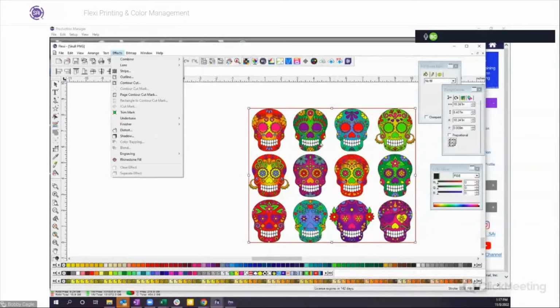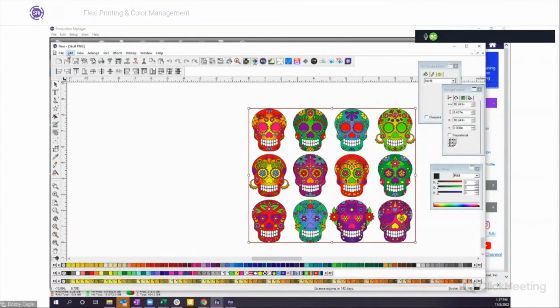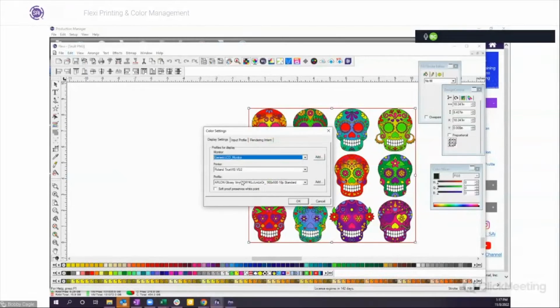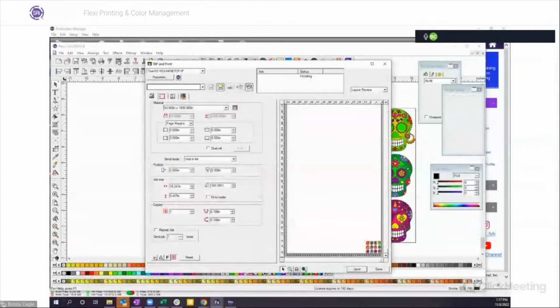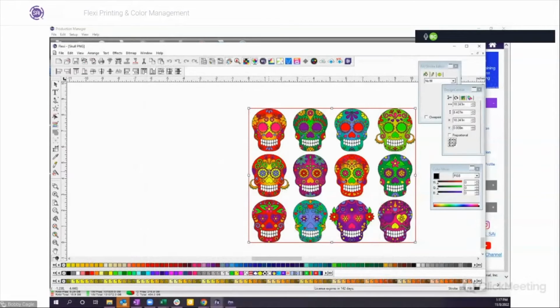One of the things you'll find is a window will pop up here sometimes when you change one of the settings on here. Let me try to change one of my color settings here and say rip and print. Now it's not coming up today. Okay. You'll get a window that has two settings on here. One will say, do you want to use the current settings that you printed at last time, or do you want to use the production manager settings?